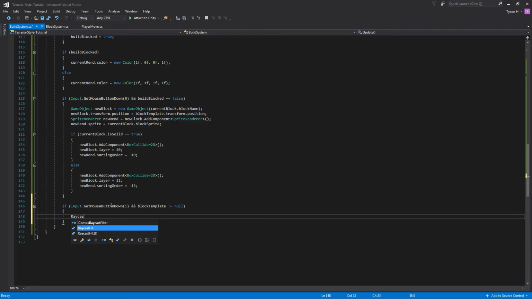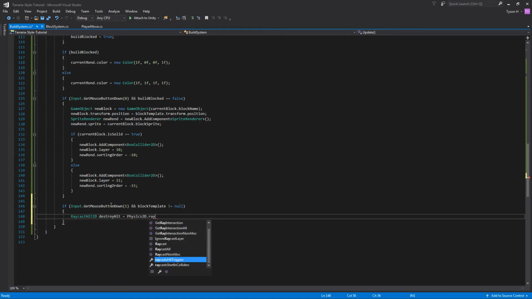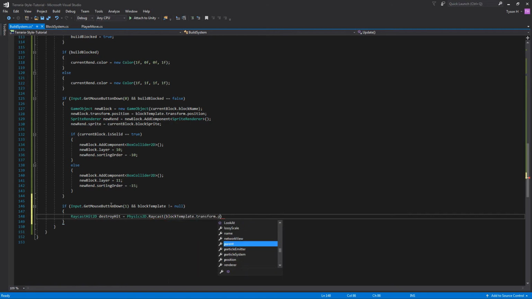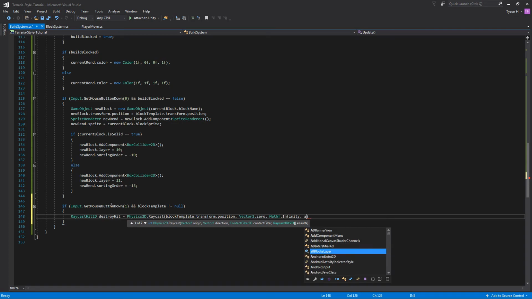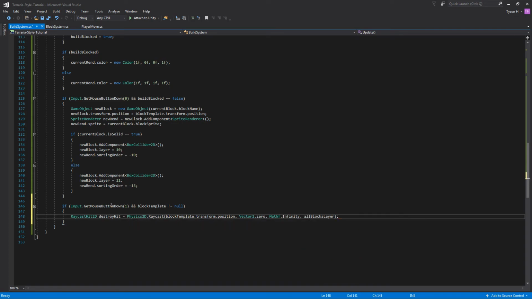So RaycastHit2D, we'll just call it destroyHit, that'll do. Equals Physics2D.Raycast. And it's going to fire from the block template position like last time. It's going to pretty much be exactly the same. Vector2.zero, Mathf.Infinity, to infinity and beyond. And all blocks layer. So in theory, it's only going to hit another block.